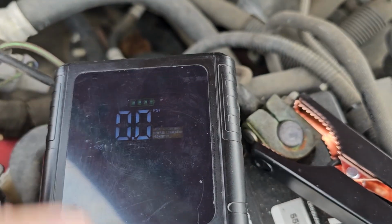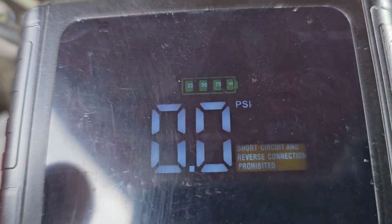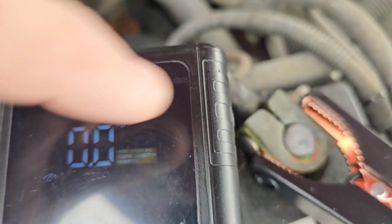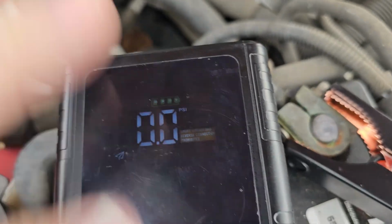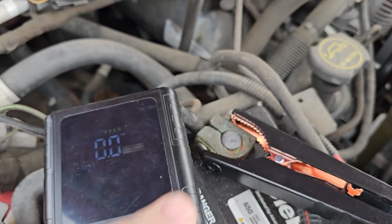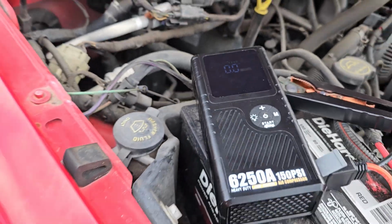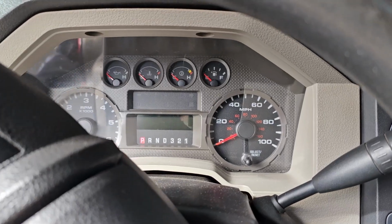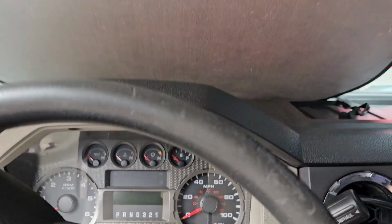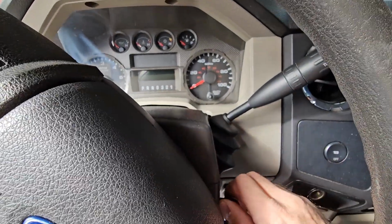All right, we got it hooked up. We turned it on like I showed you, press start, and then we press that button on the side, and it comes up with short circuit and reverse connection prohibited. So when you have that button pressed on the side, it's going to prohibit those protections. But we know we have our red to our positive, our black to our negative. Now we're going to go inside and see if this thing even has any lights. Okay, as you guys can hear, we do have the ding going on. We're going to try to give this a start here.